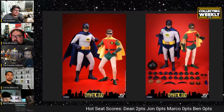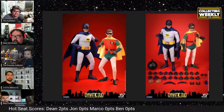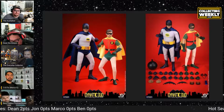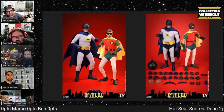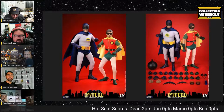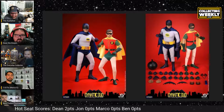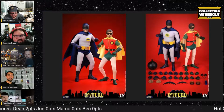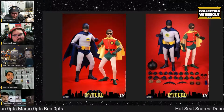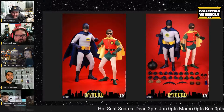But these look, I don't have the eye for these characters, so maybe these are just terrible. But at a quick glance, I think this looks pretty good. What do you guys think? Yeah, I'm with you. I don't really have the eye to say, oh, this looks bad or this doesn't. I see these, and to me, it looks like if Ben had these on the shelf, I'd be like, oh shit, you got Batman and Robin from the 60s? That's cool. I wouldn't be tearing it apart, you know?